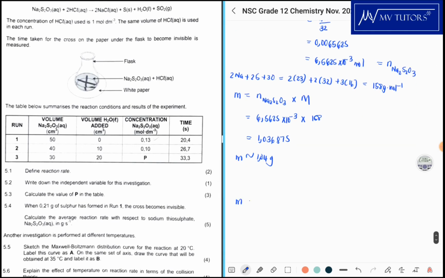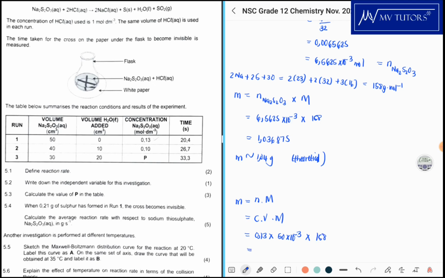We know that mass is number of moles times molar mass, and number of moles is concentration times volume, times molar mass. So this is now the theoretical one. The theoretical values are normally more than the actual values because they are sort of ideal, if I could say. But the actual one is the one that you actually want to use. So what is the concentration then? Initially it was 0,13. The volume was 50 cubic centimeters, which is just 50 times 10 to the negative 3 cubic decimeters. And the molar mass is 158.